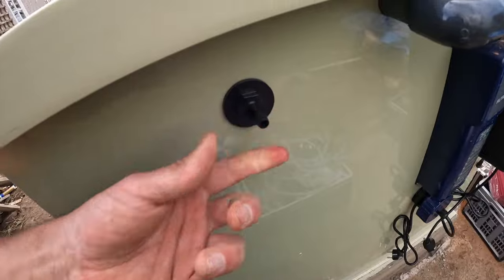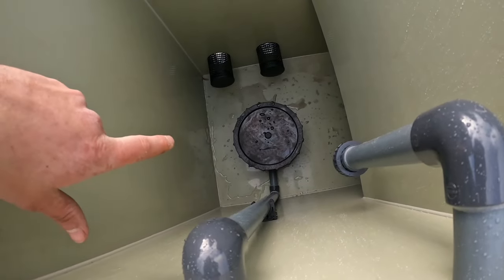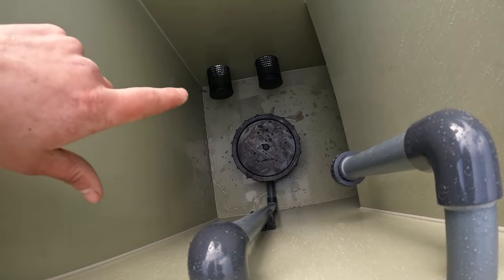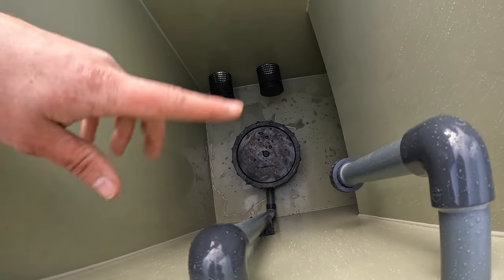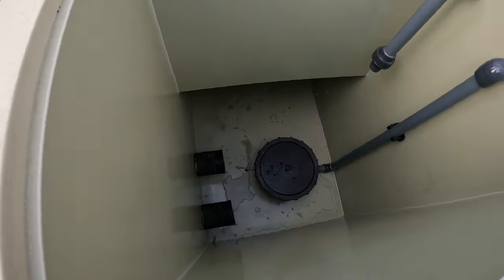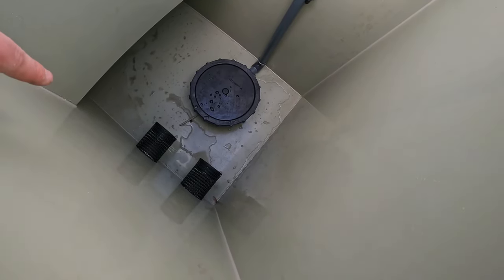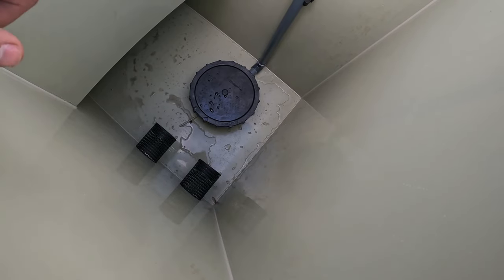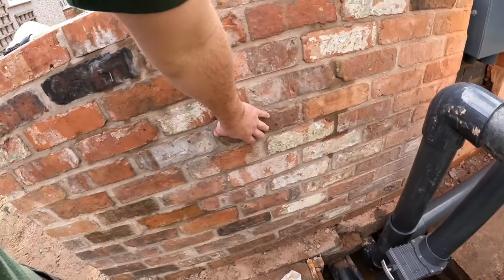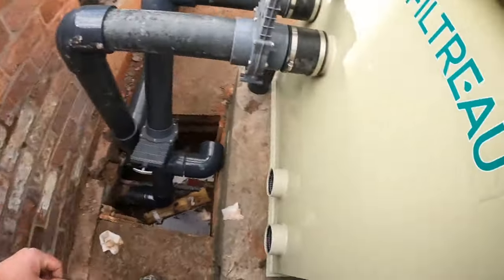This 10mm connection nipple converts into one-inch pressure and goes down into a nine-inch rubber disc. This area — the 350-litre moving bed — is full of media. The disc agitates the media, constantly removing weak bacteria and keeping stronger bacteria, helping deal with your ammonia and nitrates. Then the water goes out of one of these two holes: one feeds a bakki shower, the other returns water through to the pond. We're going to drill a return on the pond here — the pump will sit out and run a two-inch pipe straight through that wall.